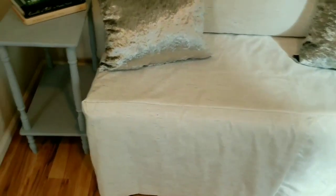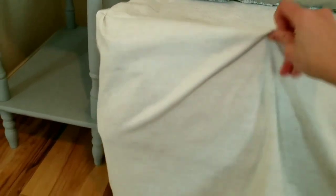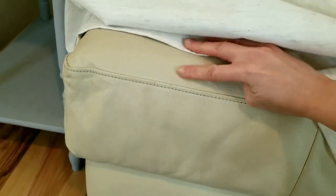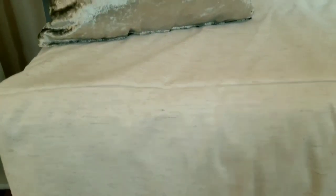Let me give you a closer look at what I did. I basically just made a cover for the ottoman so it's easy to take off and put on, and it does stay in place. There's really nothing wrong with the actual ottoman itself — it's in great condition — but there's some wear on it and I'm not a big fan of pleather, so I thought it'd look nicer with a cover, and that way I can wash it.